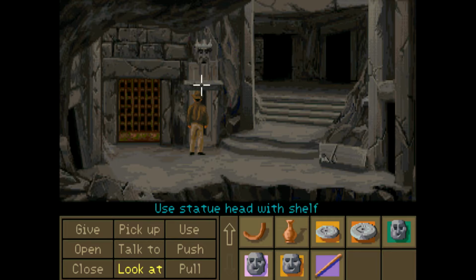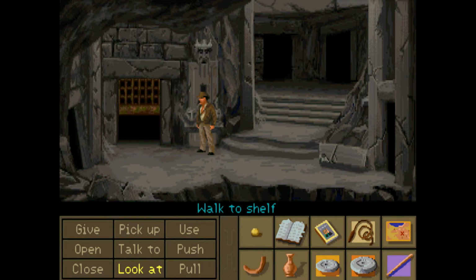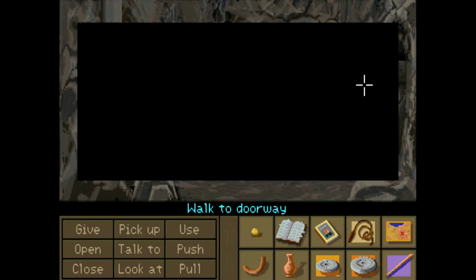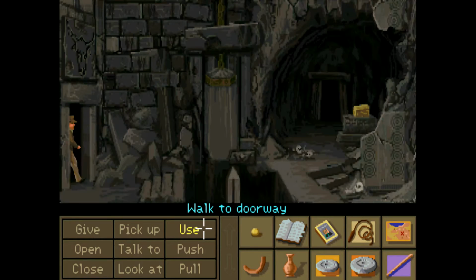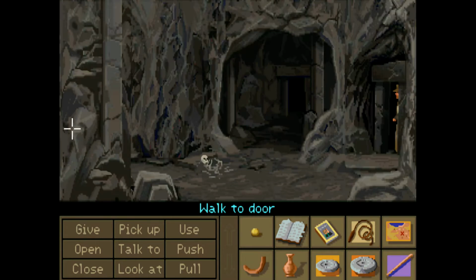Now we're gonna use the statue heads to open this gate. Now, there's an elevator in here, but we can't quite use it yet because there's this. It's a wedge that keeps the counterweight from sinking. We need to get rid of that, and that's where the staff comes in. There, the counterweight is free. Then we head back down, and we just use the elevator to bring it up so we can grab the gold box.